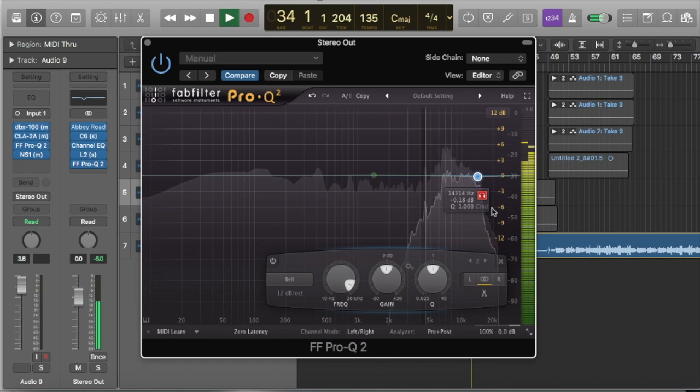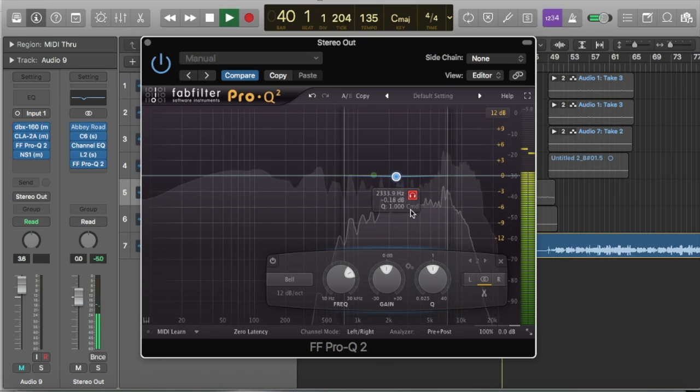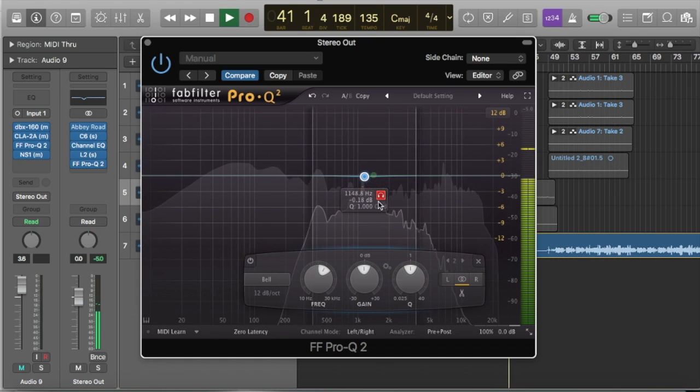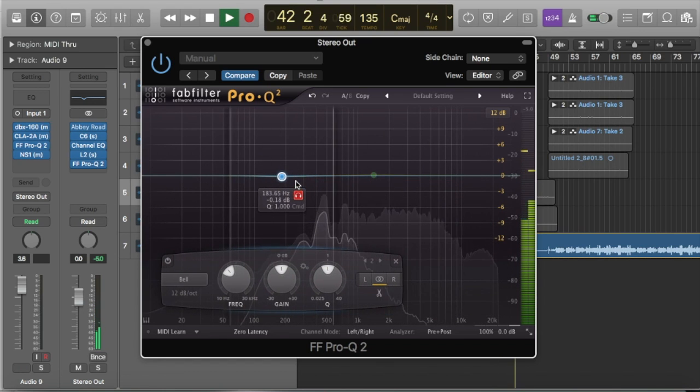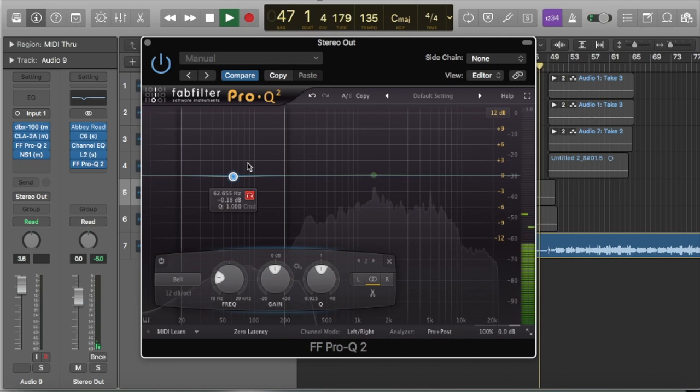The hi-hats are all the way over in the 10,000 to 20,000 range, which is really clear. And then if you go all the way down to the left, just wait for the drums to drop, and then you'll hear the drums more in the low section.